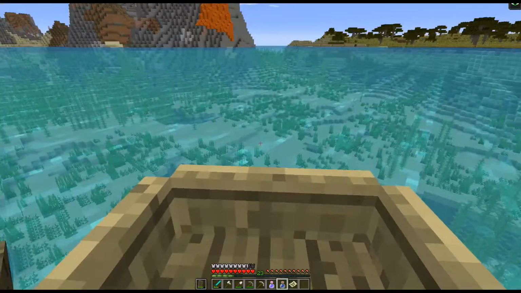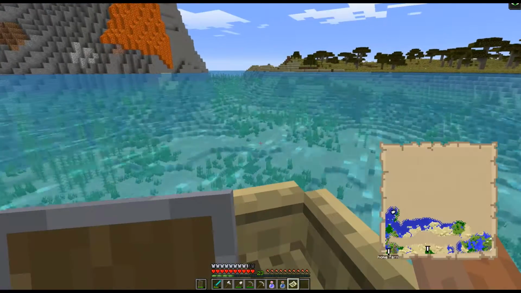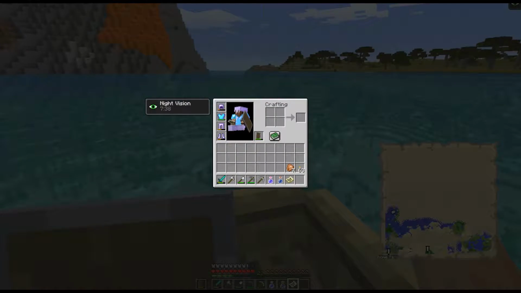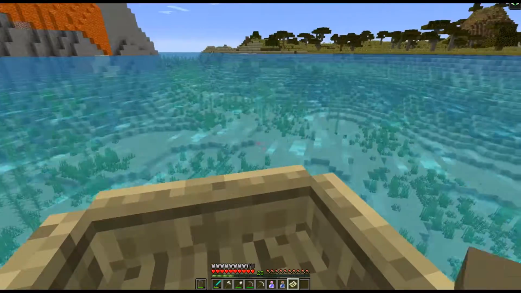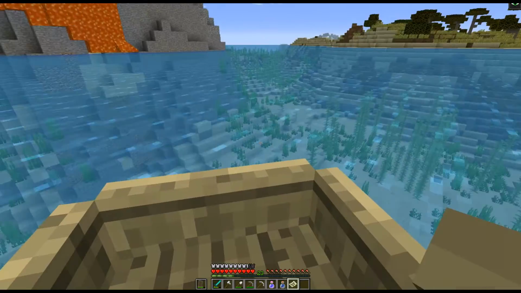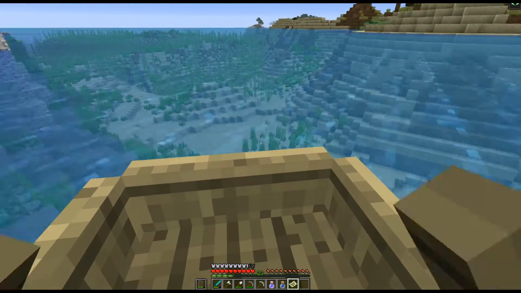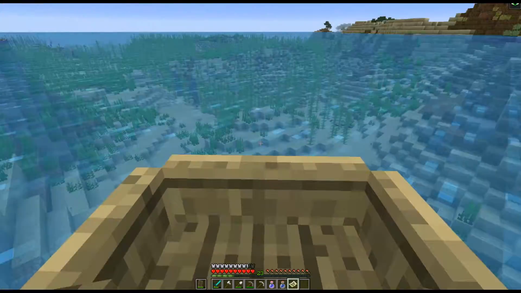There's an underwater ravine down there. If you bring up this, it tells you what potion effect you've got on and how long it lasts. Hopefully we won't stay out too long, as I've only brought one of each potion as a quick example. We'll have some underwater exploring adventures once I've fully stocked up on the things I need.